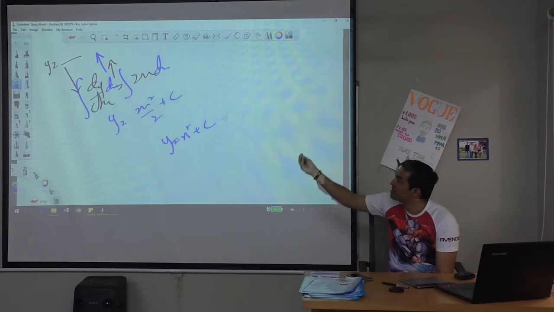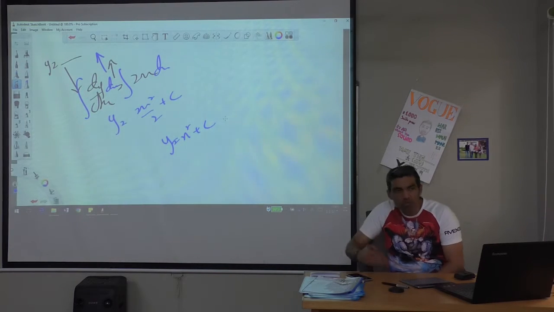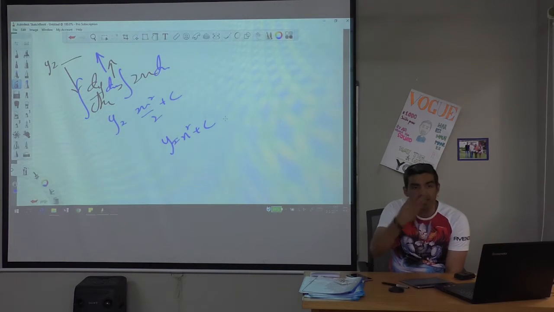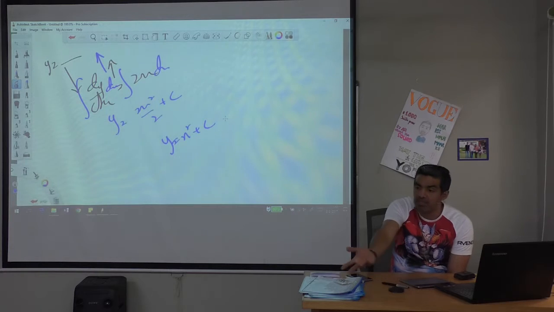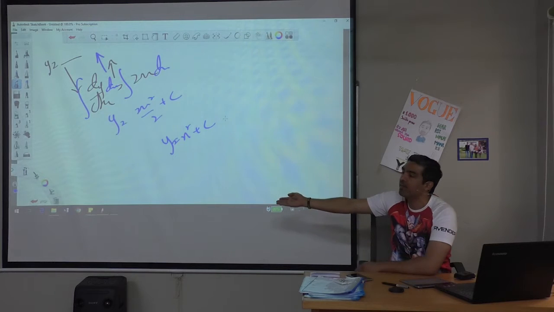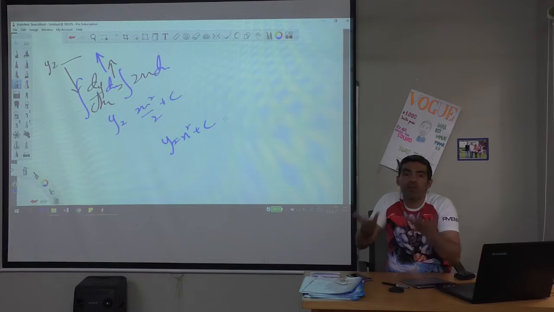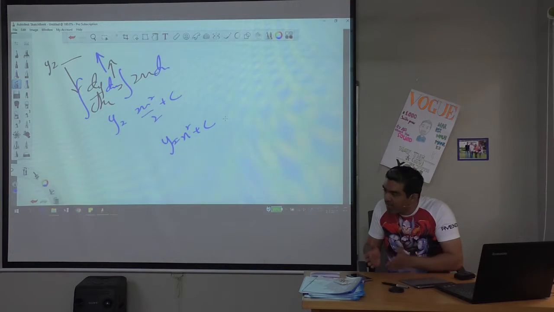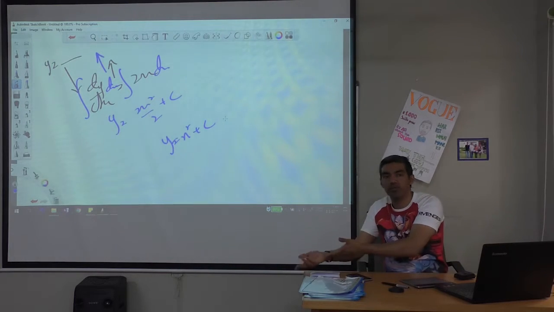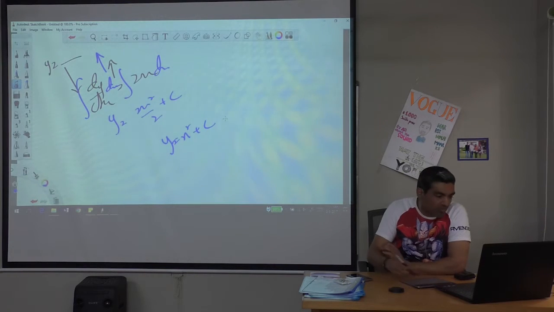This is a very simple way of solving a differential equation. What you have done by integrating on both sides to go back to the original function is you've solved a differential equation. Now we didn't say it in these terms last year, because it wasn't required. Now we need to recognize it in the way that, okay, by integrating on both sides, what I have done is I've solved the differential equation. And solving a differential equation actually means going from the differential equation back to the original equation. That's when you say I've solved the differential equation. I've gone back to the original equation without the differential.